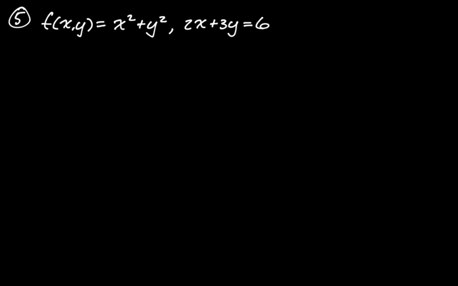All right, so we have f of x y is x squared plus y squared, and then our constraint is 2x plus 3y equals 6. So to do Lagrange multipliers, we need the gradient of f, and we need the gradient of the constraint function, which usually is g, and you take the constraint and set it equal to 0, and then just manipulate it. So the gradient of f is going to be partial x, partial y, which in this case will be 2x comma 2y. What I mean by establishing g is that we take this thing and call it g of x y. Move everything to one side and we just say g of x y equals 0.